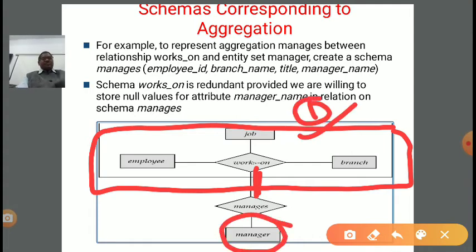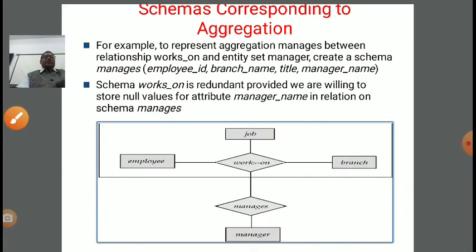So the first entity, the second entity is manager, and in between is the relationship manages. By making the higher level relationship a higher level entity, we can implement the aggregation concept, right? So in this example, aggregation manages is between the relationship works on and the entity set manager, right?